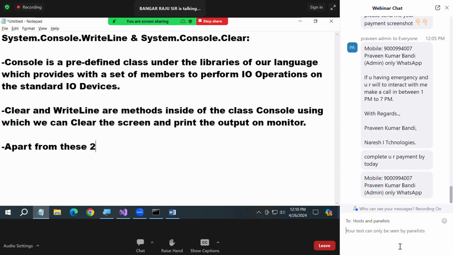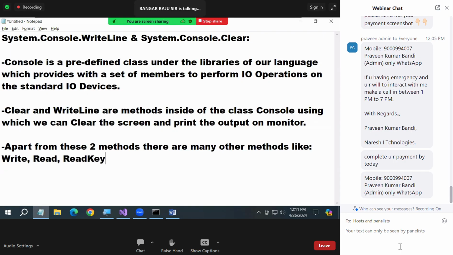Apart from these two methods, there are many other methods, like Write, Read, ReadKey, ReadLine, etc. What is Write?